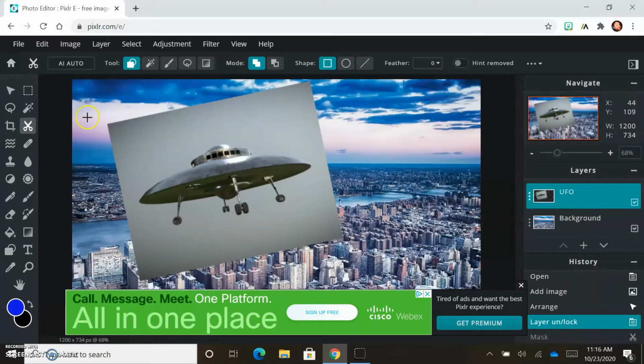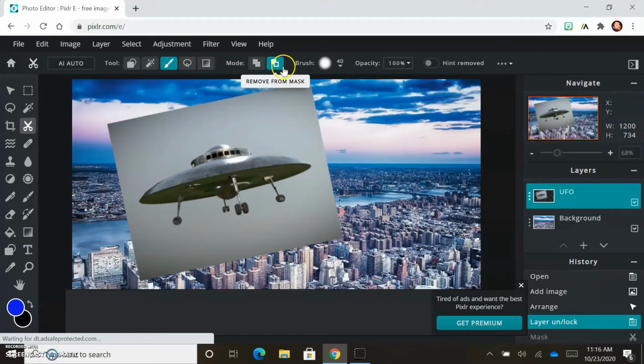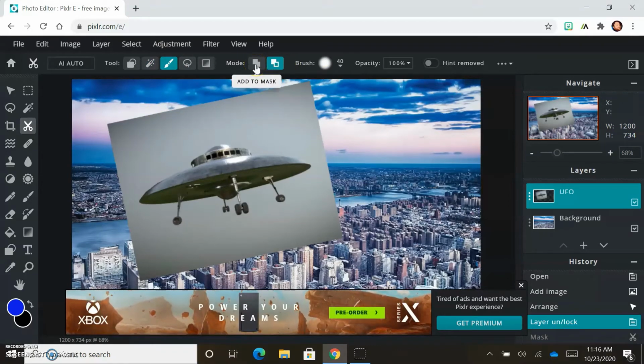Make sure you have the right layer selected. You can select different tools for the mask that are familiar to you, like shapes and the magic wand. I'm going to use the draw mask tool. You can either add to your mask or remove from your mask, which is a major positive of using masks.